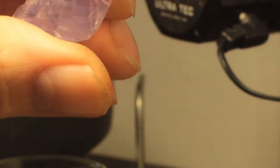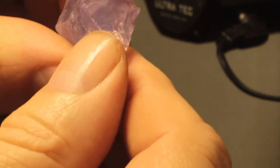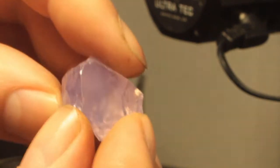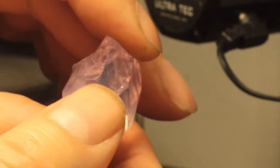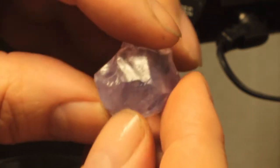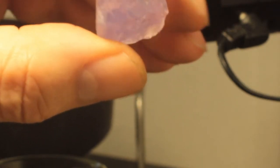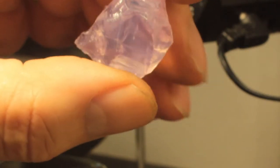This is Lavender Quartz from Brazil. It's 12.8 grams, which is 60.4 carats. Multiply grams by 5 to get the carat weight. It's 20 by 15, but when you get measurements from rough dealers, they're measuring it correctly — even though this is 21 by 20 by 15, it's not quite going to be that way when you flatten out the pieces that stick out. They're giving you accurate information when buying from rough dealers. This one comes from Joe H, and he's a very good rough dealer. I buy a lot from him.